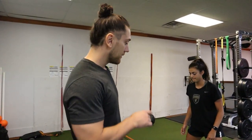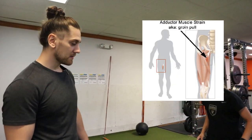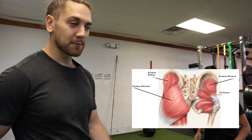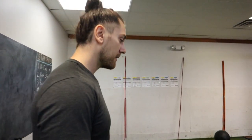So a huge part of your hamstrings that a lot of people strain is your adductors, right? Which is actually your groin muscles. The big thing that we forgot, we always focus on the glutes, but we always forget what's on the inside, right? And that's where a lot of strains happen, especially for change of direction or sports where you have to separate like hockey or soccer, stuff like that.